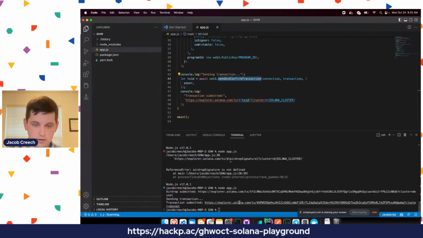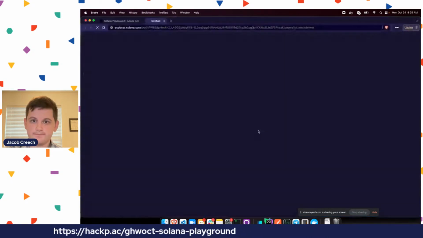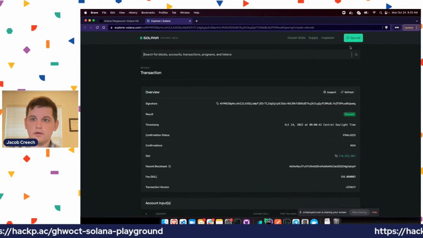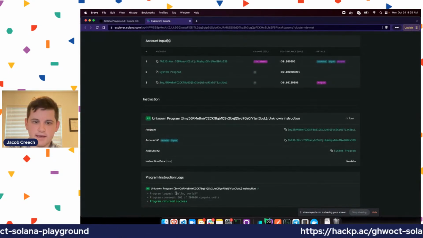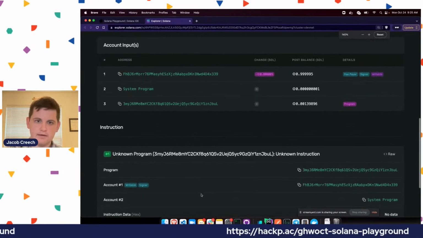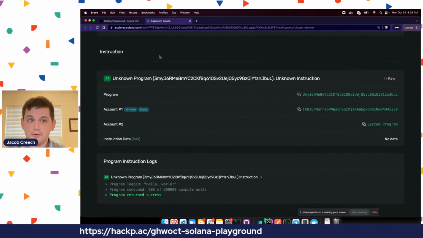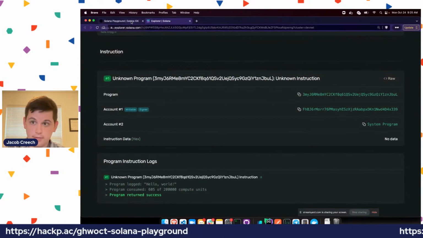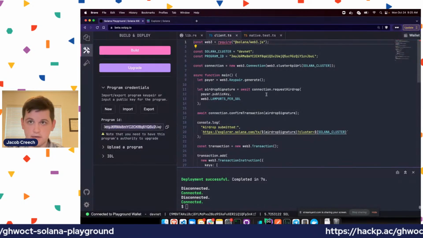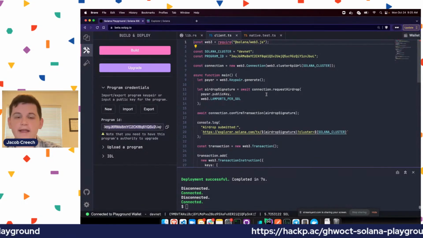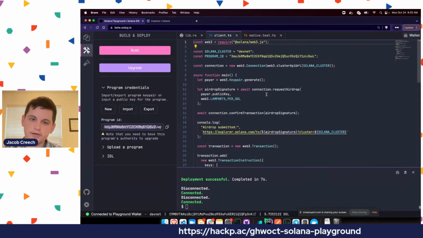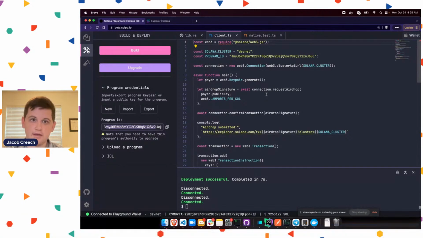So if we look at that transaction real quick, we can scroll down and it will say hello world down there. So zoom in so we can see hello world. So that is a full hello world. But yeah, are there any questions on one, writing hello world for Solana, or two, Solana in general? I'm open to anything.